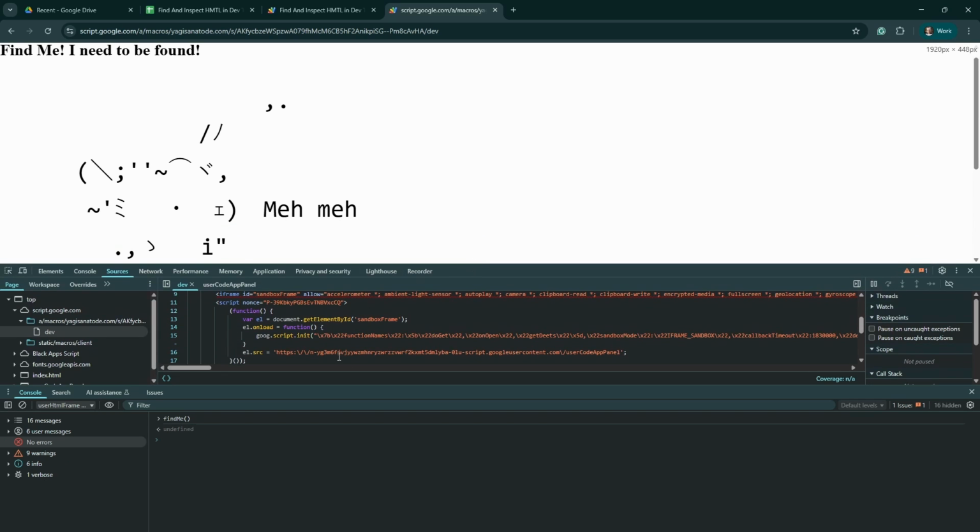Okay, so there's two tips to help you out with your Chrome developer tools when you're trying to debug your code once you finally put it in your Apps Script IDE. Let me know if you have any other tips for debugging in the Chrome developer tools with Google Apps Script.